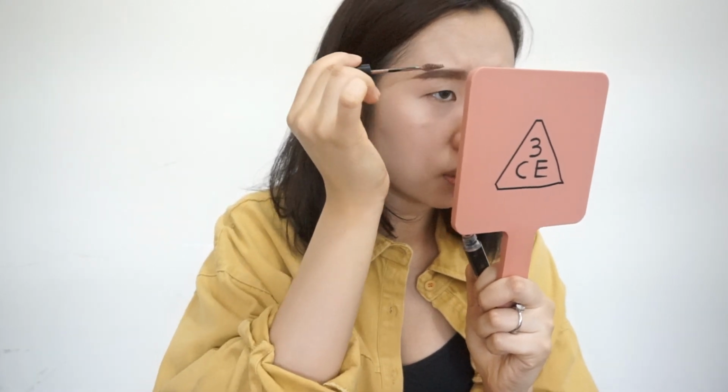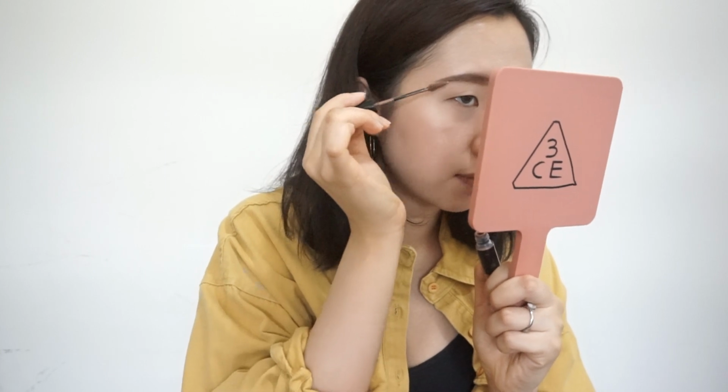When picking a brow gel from them, like the tinted ones, you'll have to be careful because I remember there are 2 or 3 shades with shimmer in it. I find that so weird, so you have to be careful while picking your shade.